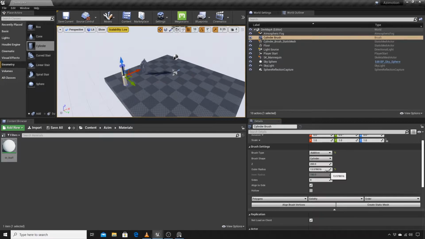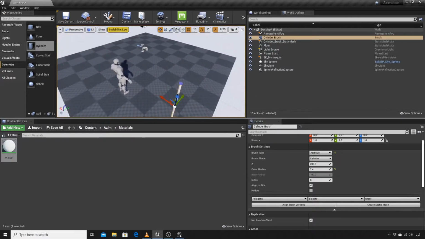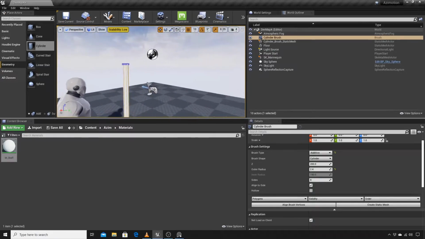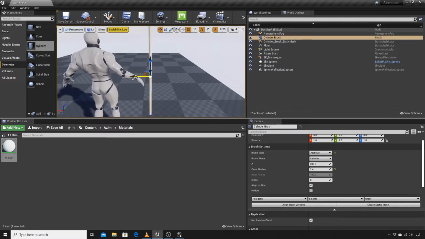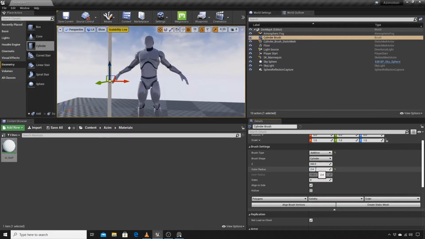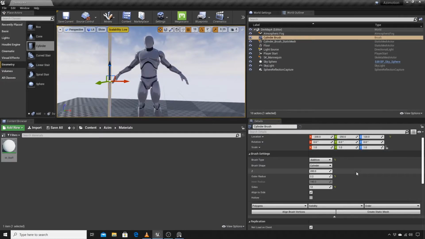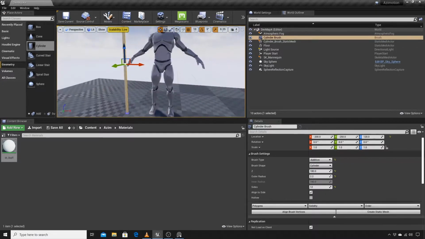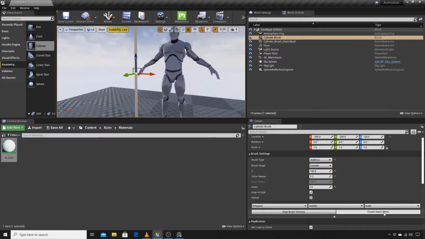We can do 2.4, I think, so we compare this with the character. 2.2, and I'm going to increase this to 12, and the height I think we can reduce to 180, and I'm gonna create a static mesh.